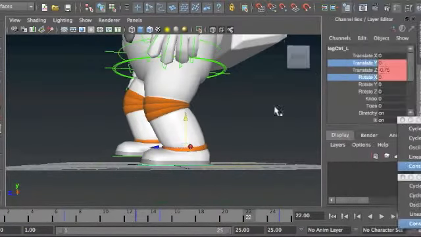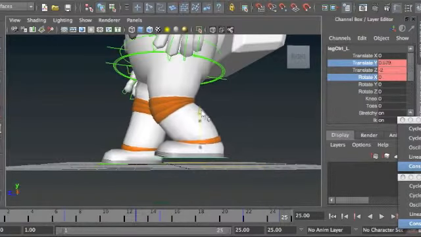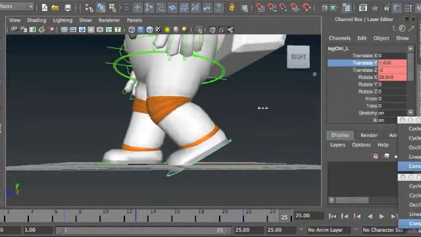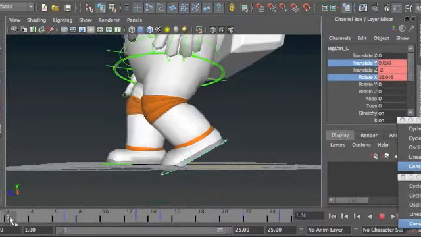And I'm saving the translation in Y and the X here because that feels to me like the last time I'm going to see the foot flat on the ground like that. Now I can lift the heel up. I can rotate the foot. Now there are some advantages to using the reverse foot setup to do this, but those advantages give you some disadvantages in other areas. I just find this to be the lesser of two evils.